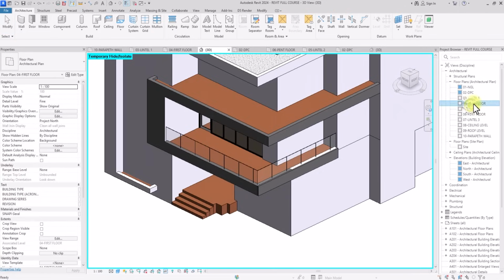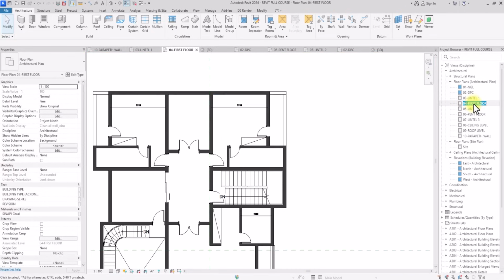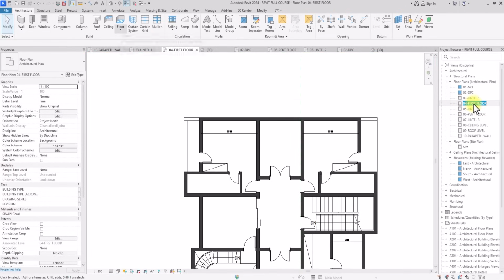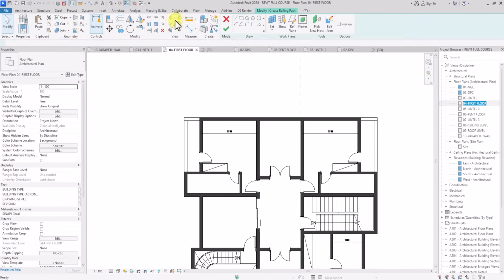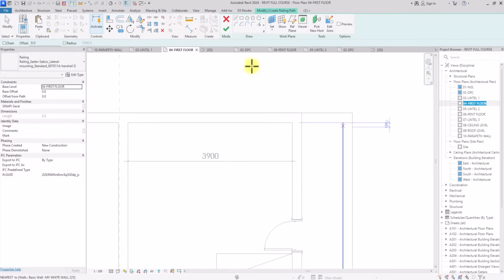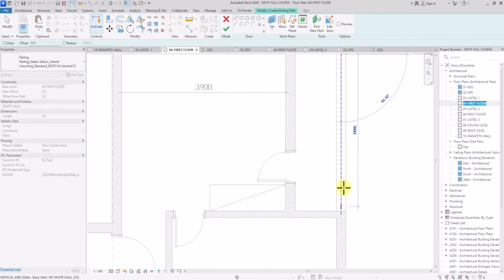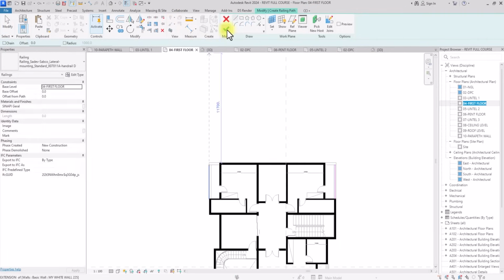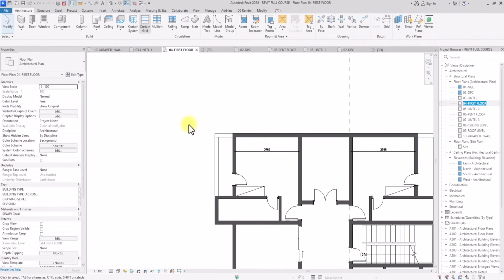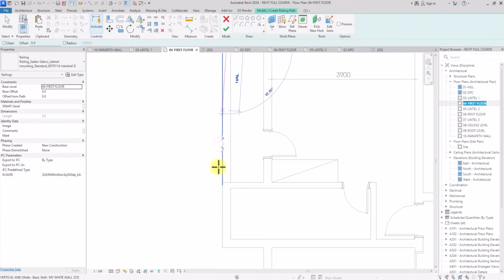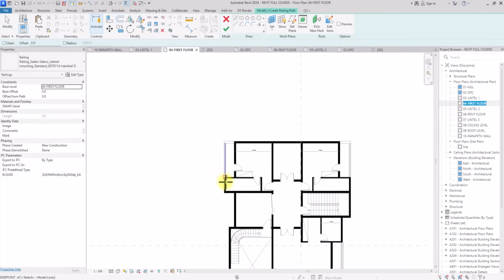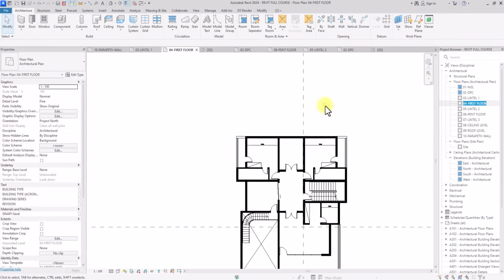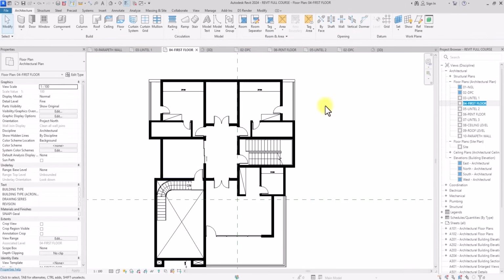So we'll go back to this first floor and continue drawing other railings. We're going to go to architecture, we're going to go to railings again, and we're going to draw the same railings. And we're going to click finish. We're going to go to architecture, we're going to draw the same railings, and I'm going to click finish. So now I think we are done with the doors of the first floor. So we're going to go to the upper floor now.